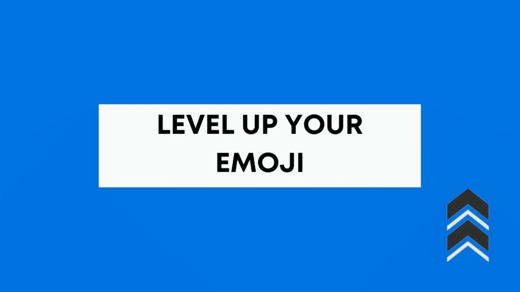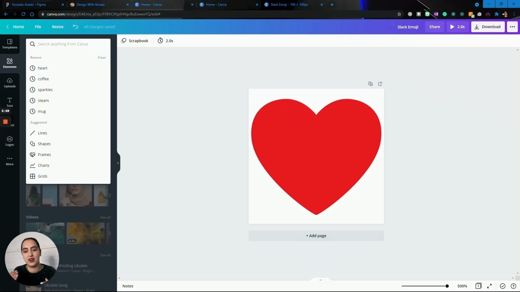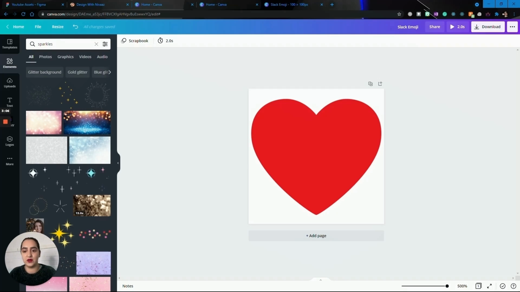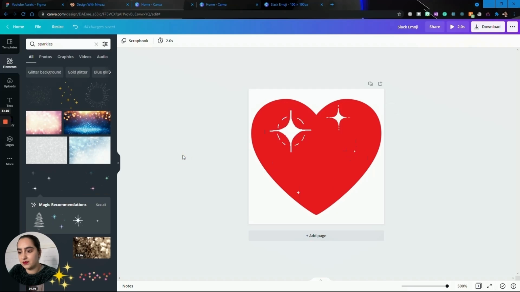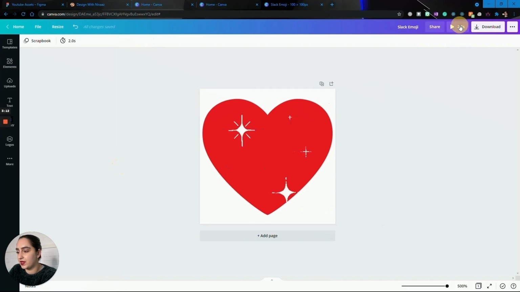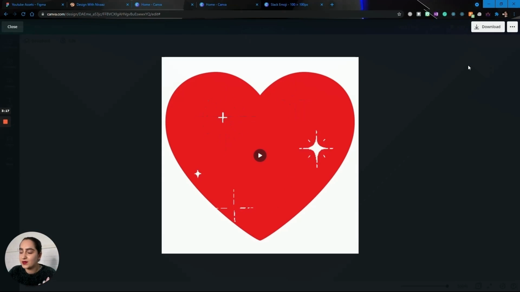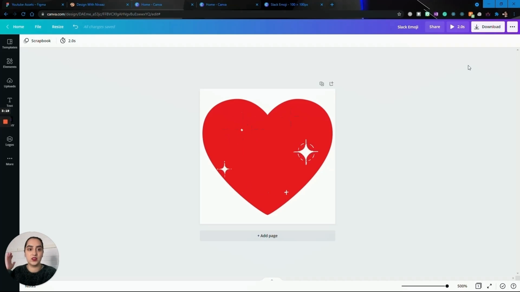Awesome. So let's take that to the next level. What I'm going to do is go to the elements tab and add a sticker, which is an animation that's native to Canva. To do that, I'm going to type in sparkles. You can search it just the way you would search anything else. I'm going to add these sparkles to it, and I'm going to play the same video. And now we've just got this extra layer of sparkles over the top, which is really easy. And of course you can download this, change it to a GIF, and then do that again.